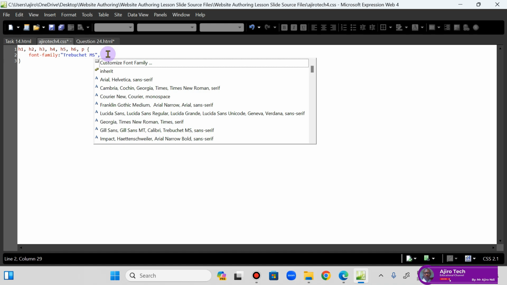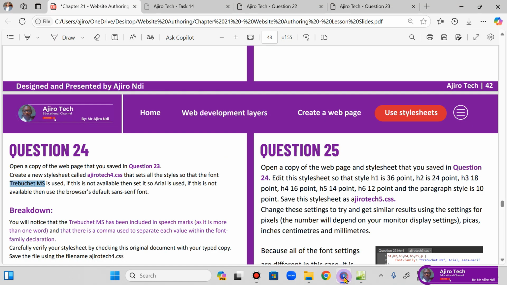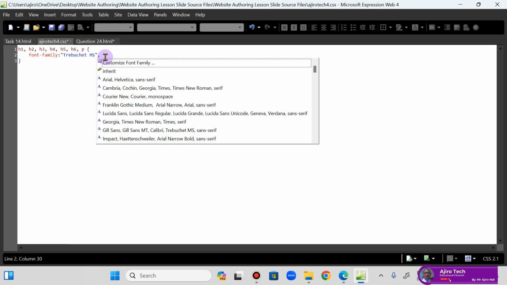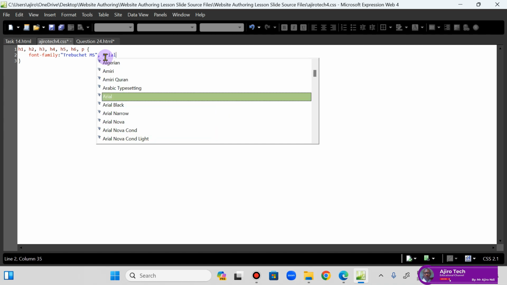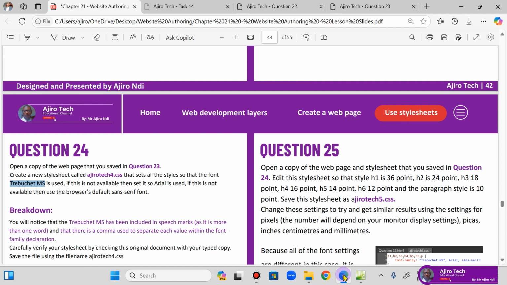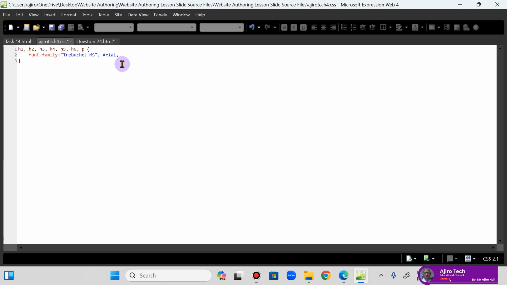Then the next one is what? The next one is Arial. So space, I have Arial, okay, space, what's there? Sans serif, okay, sans serif, okay. So now we have this.